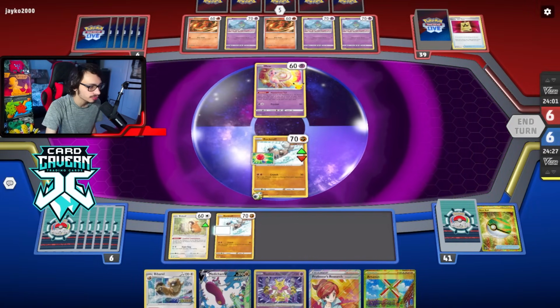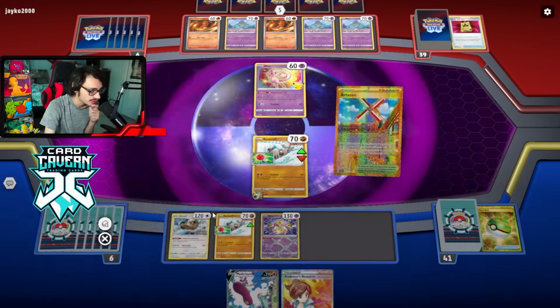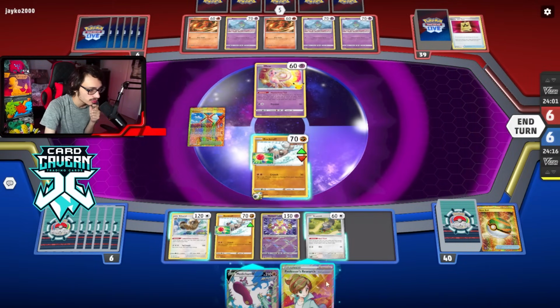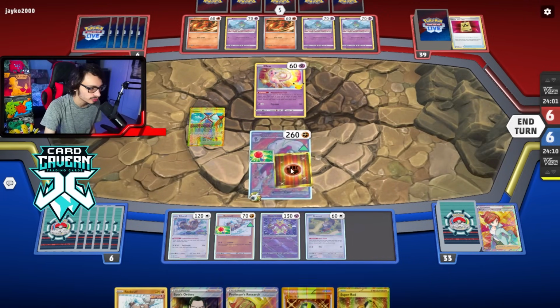Get that on. Might as well bench Alakazam. There's no reason not to. We can grab Skwovet just to try to maximize our draw efficiency this game. Now let's research. Let's see if we can get Lycanroc energy. Yeah, there we go. Easy peasy.